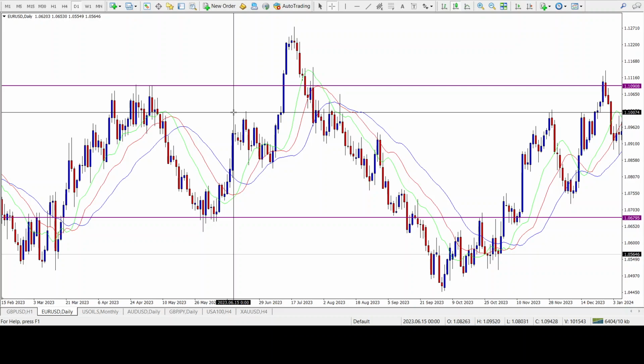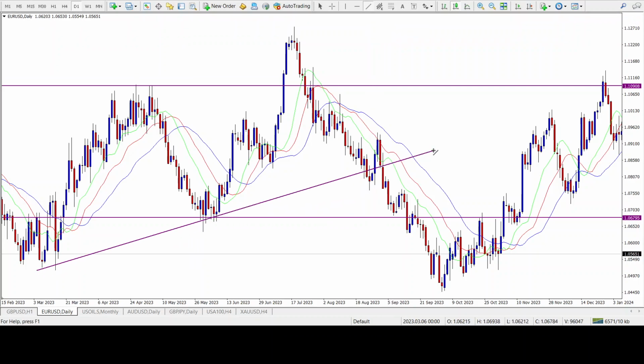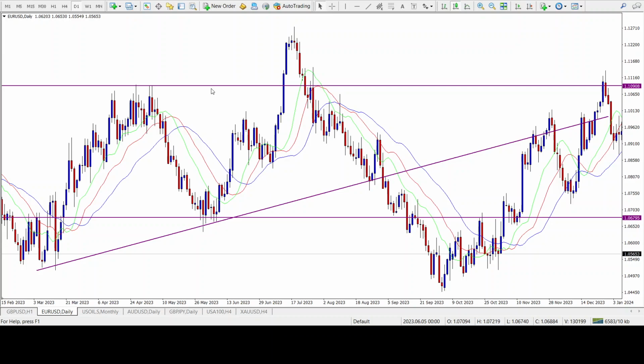So make sure that you always combine this indicator with other technical analysis tools such as trend lines and support and resistance levels. As you can see how I plotted support and resistance levels on the chart, they can give you exit signals, even entry signals, and can help you confirm the signals you get from the alligator indicator.